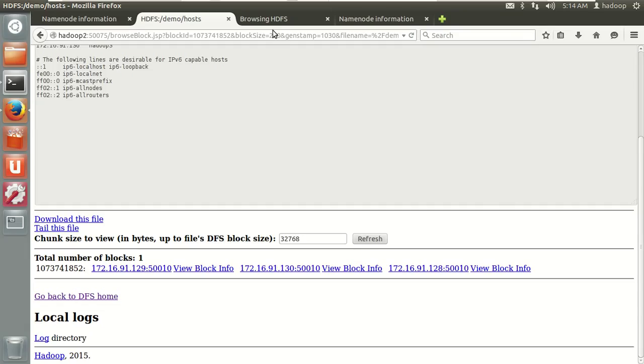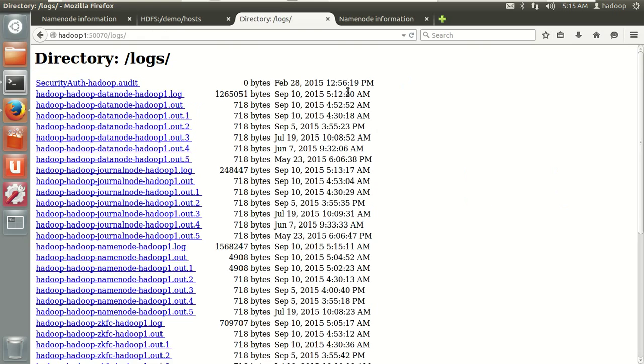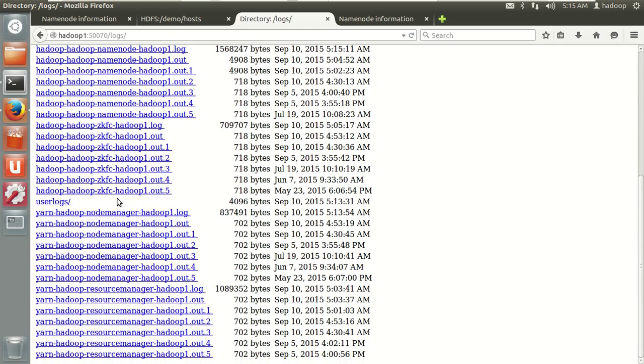Okay, so I hope you got the answers related to one HDFS concept, block size, and the other one, replication. Can we increase it, can we decrease it? The answer is yes. Let me show you some more details here. You can browse your logs also, to see what is happening, same as in the 1.x version. So yeah, related logs. Let me check my resource manager.